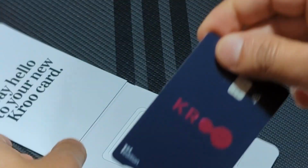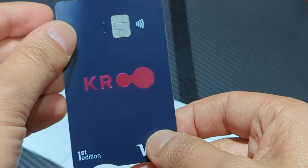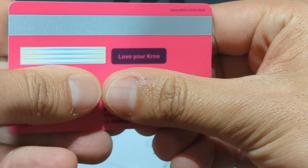It does the job. Not much more to say about that. All the usual card controls that you'd expect are in the app. You can freeze or unfreeze your card, you can get your PIN reminder, and there's several others as well. But again, aside from saying that they all work, and I've tested them, there's not much more to dwell on there.